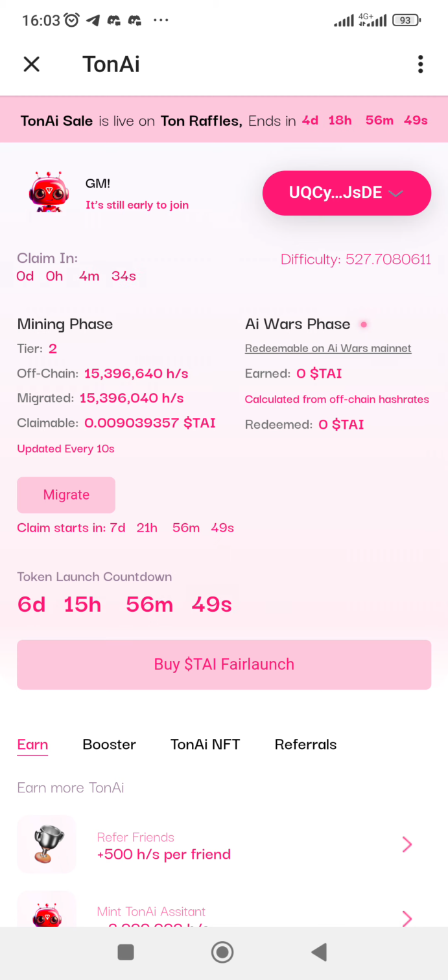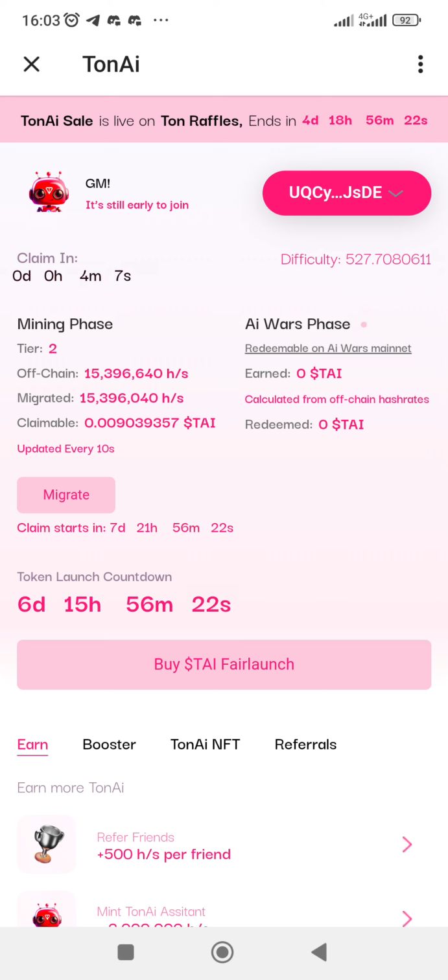And beneath the claimable, the route updates every 10 seconds. What does this mean? It means that once you migrate, it's not the end of it. Every 10 seconds, they'll be giving you a fraction of the coins you migrated slowly. It will be adding up to what you have here.